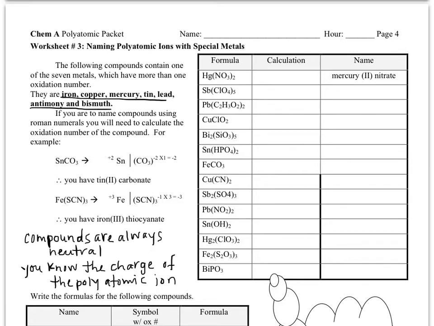Now in the ionic compounds packet, it was always a metal bonding with a non-metal. And so we looked at the oxidation number of the non-metal on the periodic table. And we remembered that compounds have to always add up to have a neutral charge, and so we could infer or figure out what the charge of the metal was.